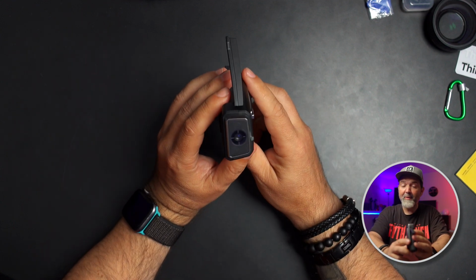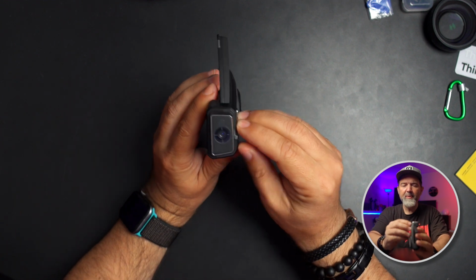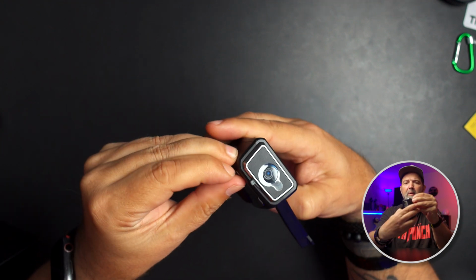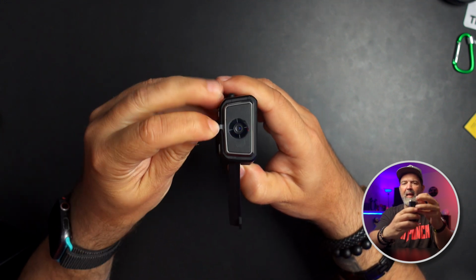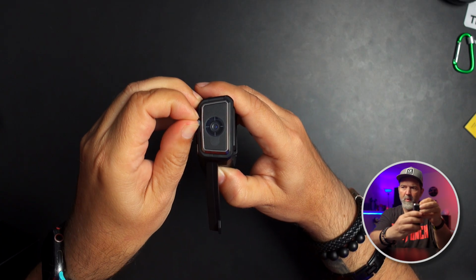Now, the other thing I really like, I think that was an awesome idea. There's a little protector on the lens, so you guys can see it. But see this little switch right here? When you get it on your helmet, the chances are it's not going to be perfectly straight, right? Because your helmet curves. So depending on where this is or how much of a curve it is, you don't want your videos to constantly look like you're on an angle all the time. If you take this, am I doing this right? Yeah. It's tight, which is good. But see how you can turn? You can actually turn the lens. And it has a little grid there for leveling, so you could set this up on your helmet and then look at it when your helmet is flat and be like, okay, I've got to angle it a bit more, right?